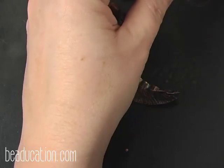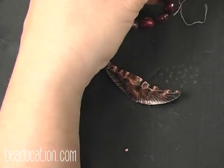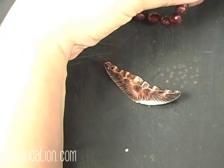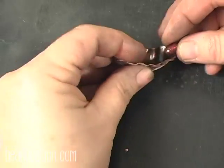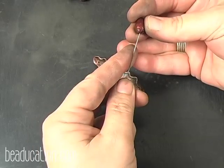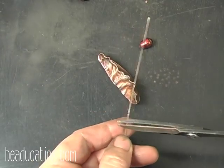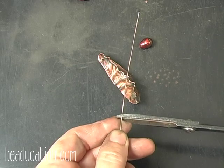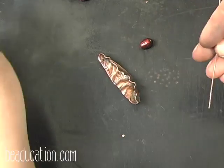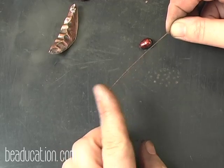I'm going to take one of these lovely pearls, and I hate to cut the string, but that's the only way I'm going to be able to get it off. And these have a really nice teardrop shape, which is going to fit in there really nice. This is 20 gauge, and so we're going to take some 20 gauge wire. It fits in perfectly, and that's usually the drawback to using pre-drilled stones and things, is you really don't know if they're going to fit.